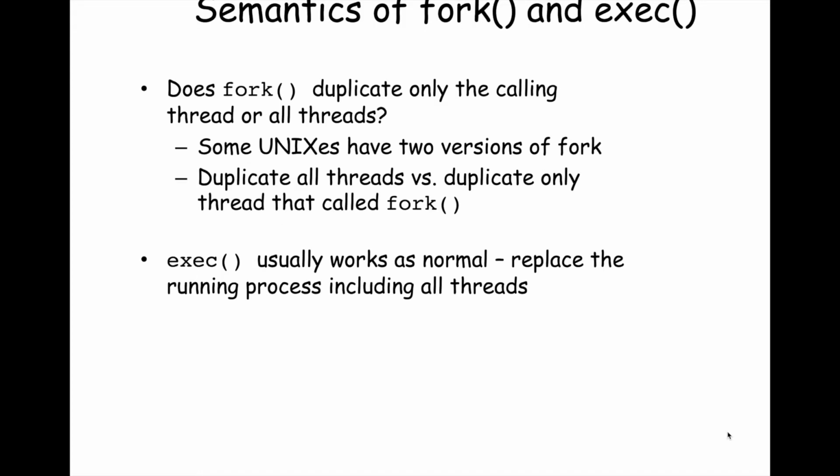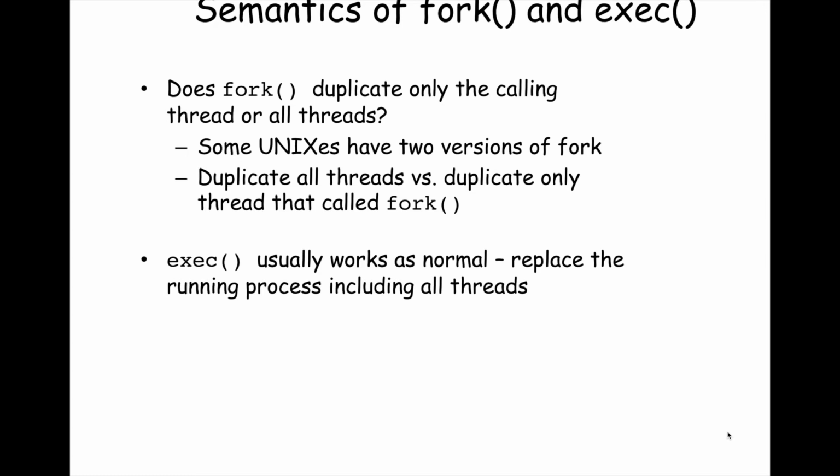Okay, so fork. Some of the questions: do you duplicate all the threads or some of the threads? And if you look at different Unix distributions, you'll see that they have different philosophies on that. Some offer two different ways of doing forking: the forking that only replicates the calling thread, right? So you have a single threaded new process, which is a copy, but the thread that called fork is the only one that exists. Or do you replicate all of the threads in the copy? So that's a decision you have to make.